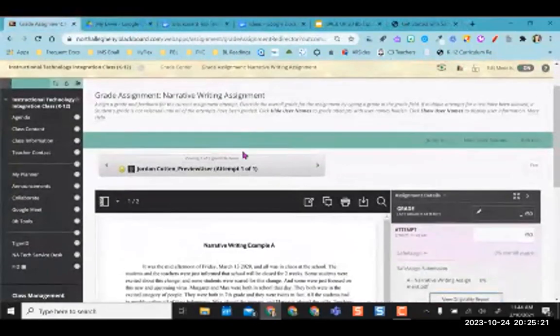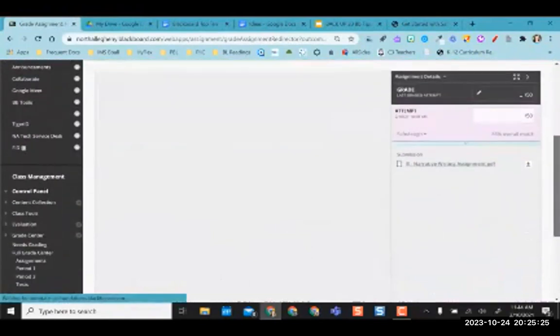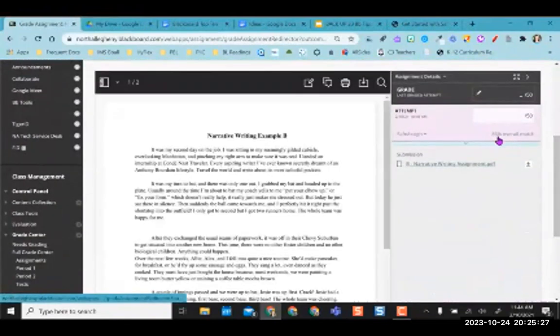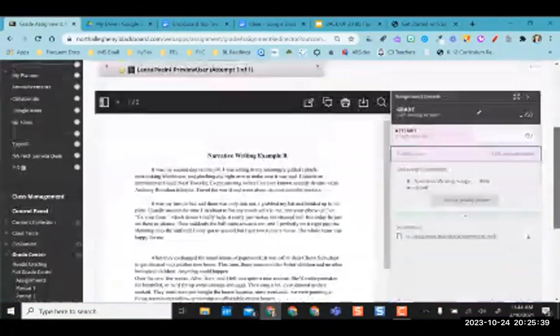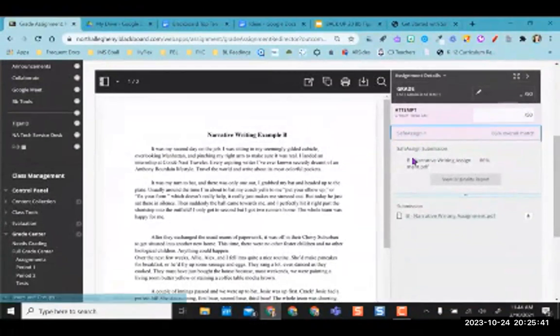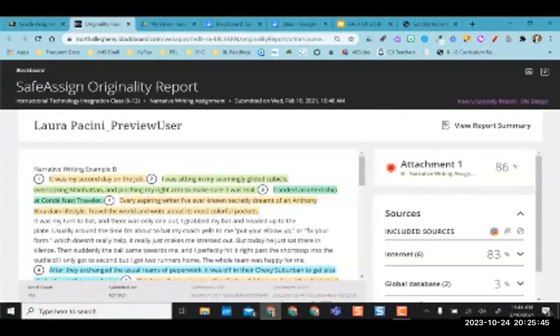So now I'm going to go to the next student. And as you can see right off the bat, this student has an 86% overall match. That is bad. The closer you get to 100, the worse it is. You know that they have sampled from around the internet. If I click that drop down next to Safe Assign again, I get this little drop down area and I can view the originality report.